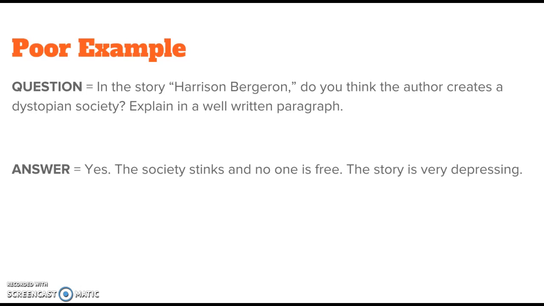So later in this year, we're going to read a story called Harrison Bergeron. It's a really interesting story about a man named Harrison who is exceptional, and he's brilliant, and he's smart, but he lives in a society where they don't allow people to be brilliant and smart and amazing. So that is called a dystopian society. We're going to learn what a dystopia is later in the year.